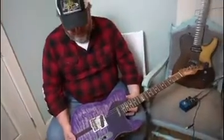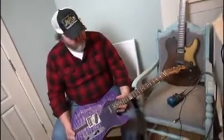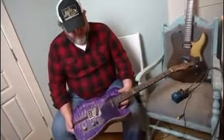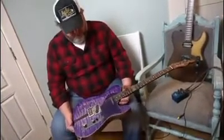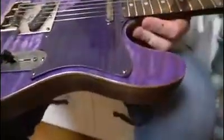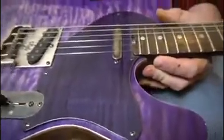This one is the first purple Lucky Dog that we've ever done, and this thing really turned out really pretty. It's got a flame maple pick guard, dyed with the very same dye, only a little darker, and had a really super flame maple neck.